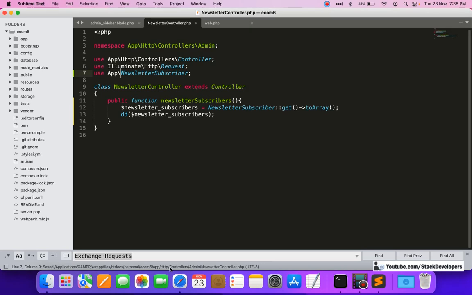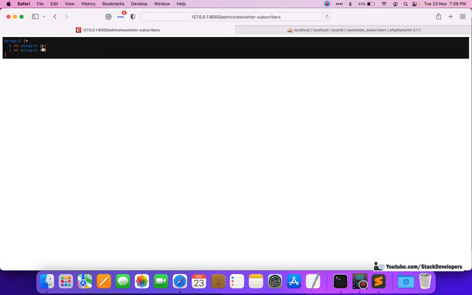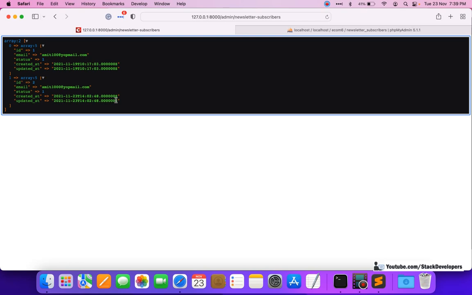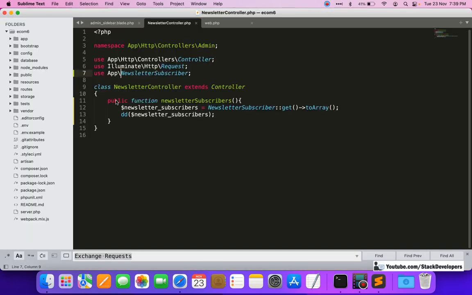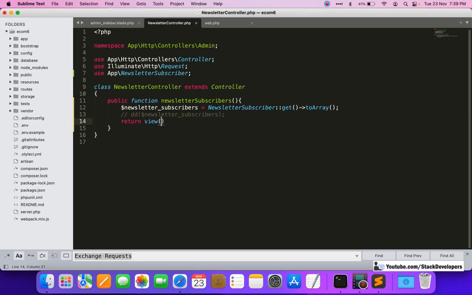Now I am going to refresh once and see that all the newsletter subscribers are coming up here, so that's fine. Now we need to return this newsletter data to the newsletter subscribers page file that we are going to create. So we do return view.